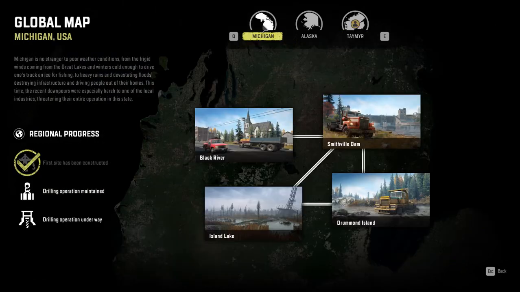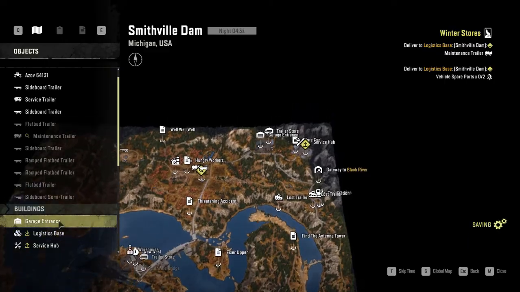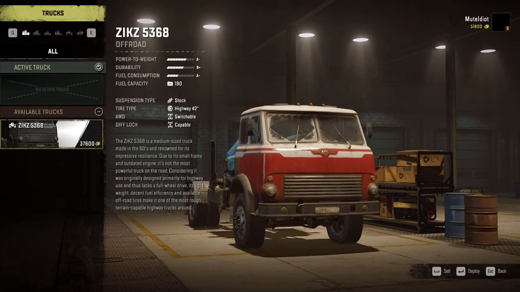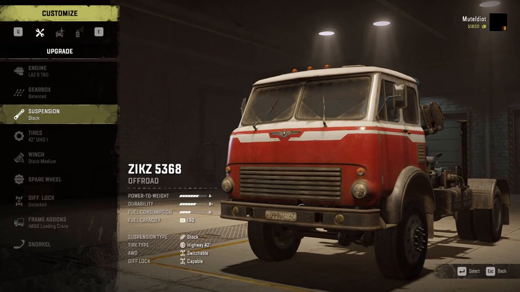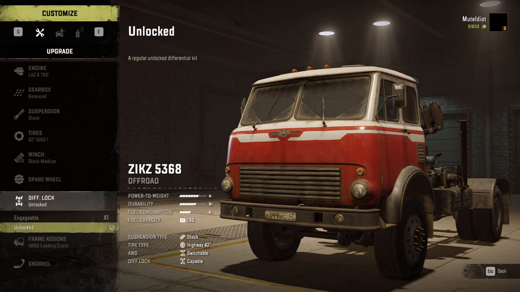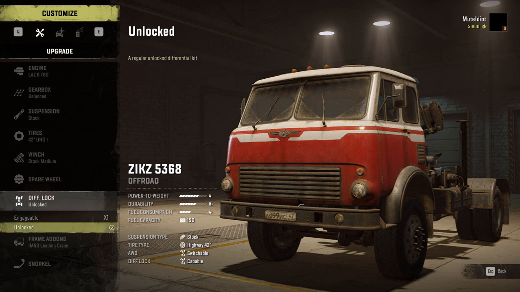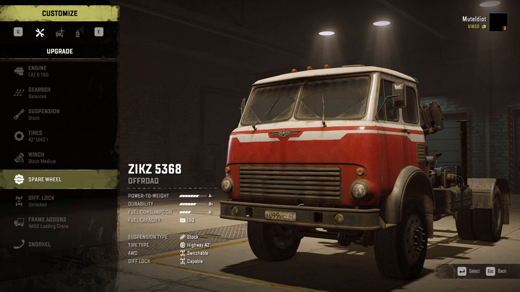I'll just put a crane on it, and that's it. Go back to the map, actually, go back to Michigan, go back to Smithville Dam, go to garage, and I did retain the truck earlier, I forgot to mention. So the Zikz is here, and then diff lock is unlocked and engageable. I think engageable is good, or unlocked as well. Engageable, unlocked, engageable. I can't make up my mind.